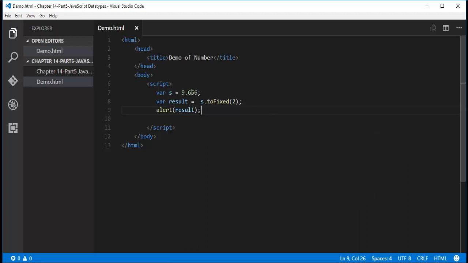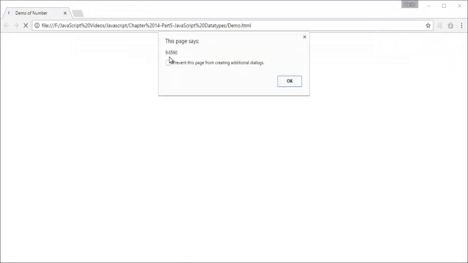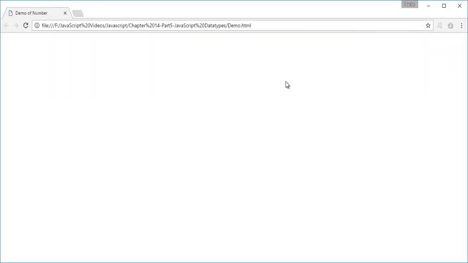It's fixing the number 9.656 and giving only 2 numbers after the decimal point. Suppose I make it 4, we'll get the output as 9.6560. Let me see the output. You can observe here after the dot we're getting 4 numbers. It's fixed.